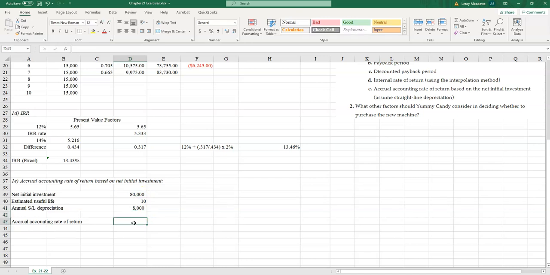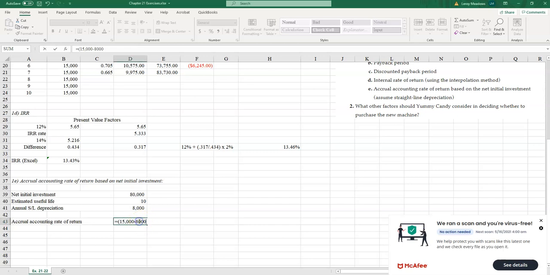So using the net initial investment, I want to take my annual increase in cash flow, my increase in expected average annual operating income, on a yearly basis, my average, and subtract out my depreciation, because remember the cash flow is including the depreciation. So I'm going to take out my $15,000, subtract out my depreciation, and then divide that by my initial investment.